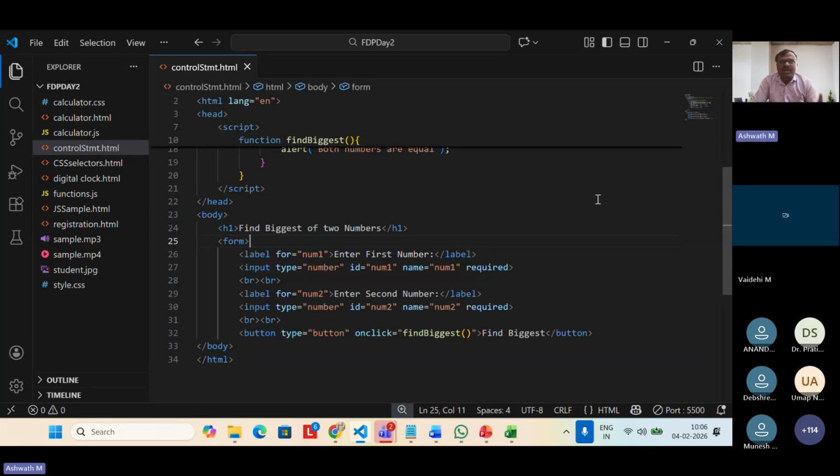So this is what we are working with: condition statements. If condition, else if condition, else condition we have done here in this example. Anybody has any question? Any faculty member have any question? You can ask me so far in this context.